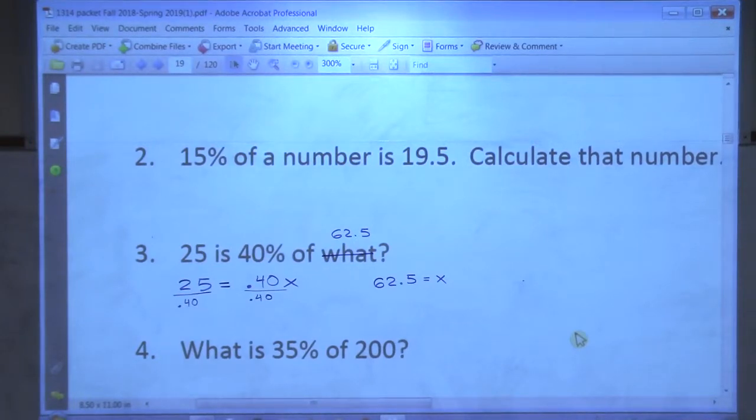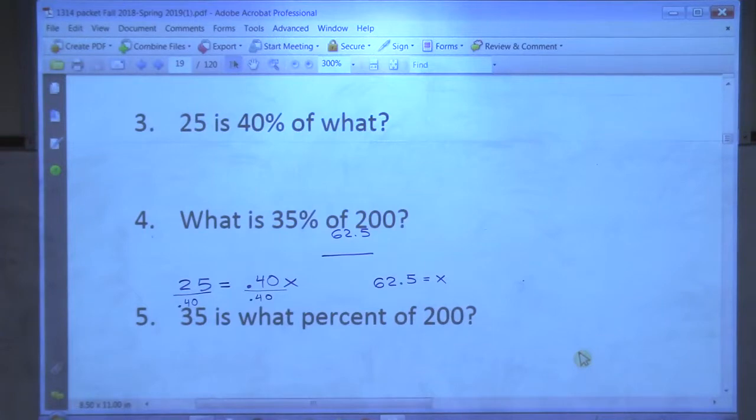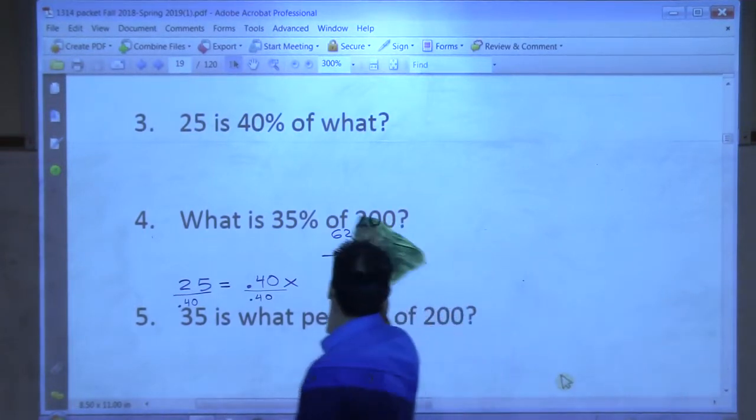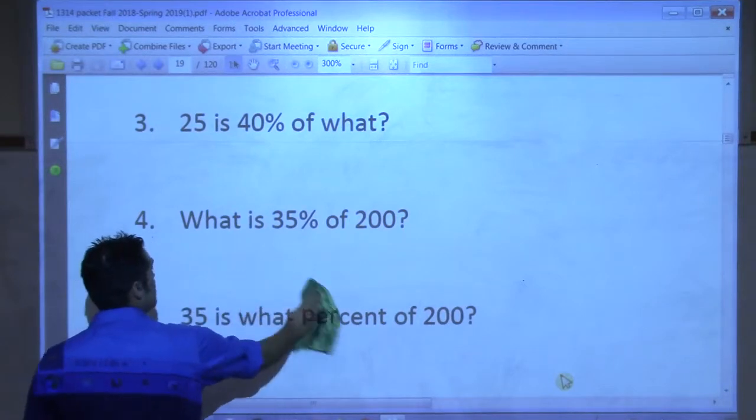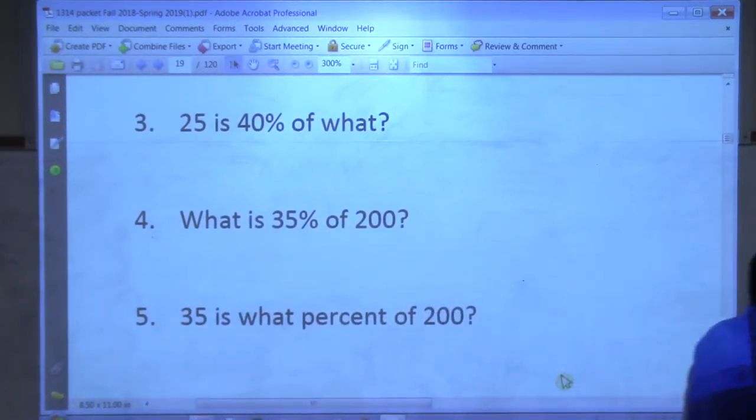Are y'all okay with this? Y'all feel all right about it? Okay. These are going to get more complicated, all right? So let's make sure we get these down first. These are going to get more complicated, and also the way we solve them, we won't necessarily be able to write equations out for every single one of them. All right.